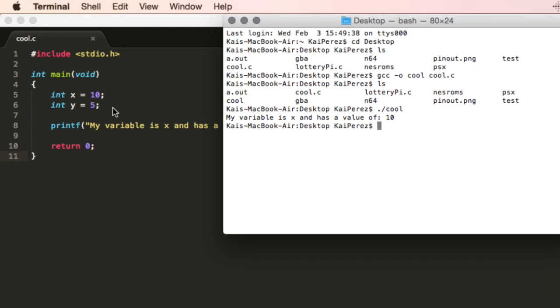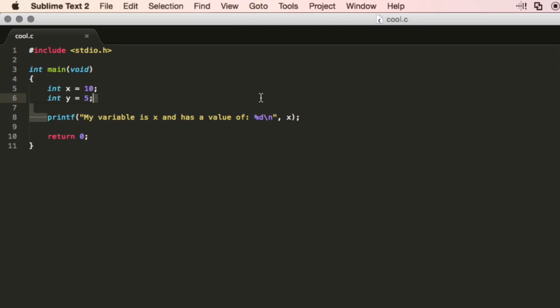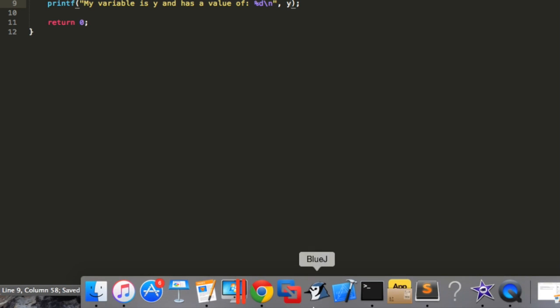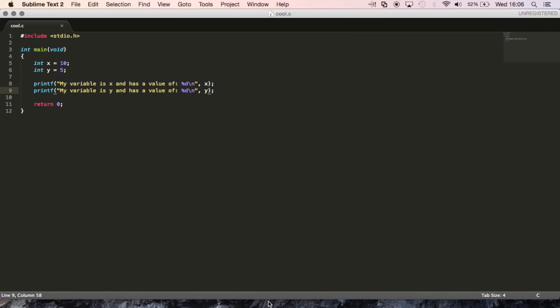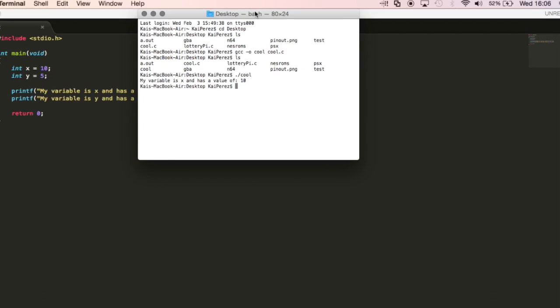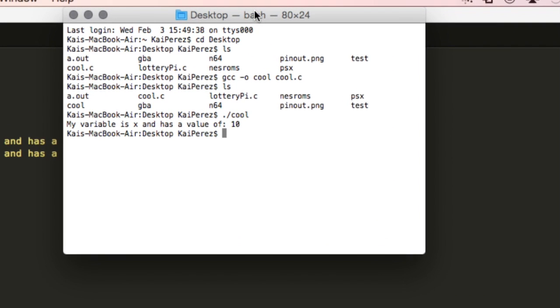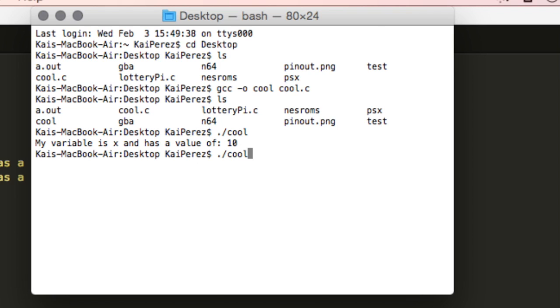But let's say now that I want to print the value of y. I can of course go ahead and copy that line, paste it, and instead of having my variable as x, I'll pass in y wherever I see x. Go back here into my terminal, and I will recompile the program by quickly pushing up on the arrow key, and I can see that I can view the previous commands that I typed in the terminal. I'll push enter when I stop at the gcc, overriding the file that we had previously named cool.